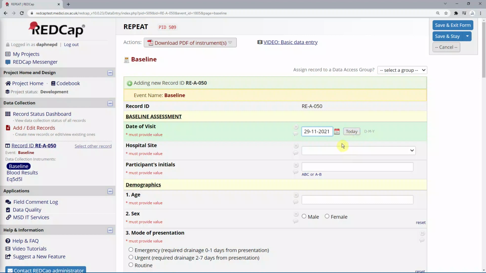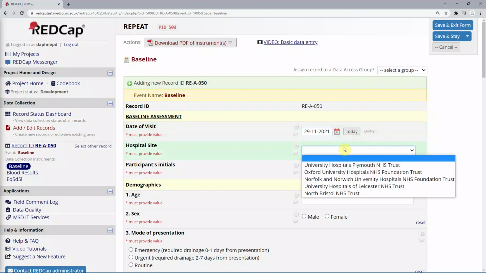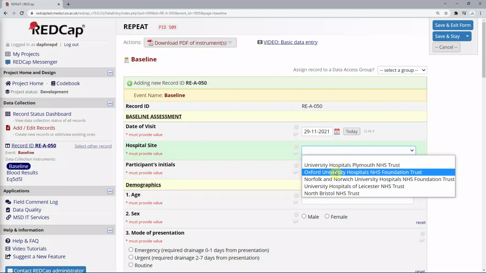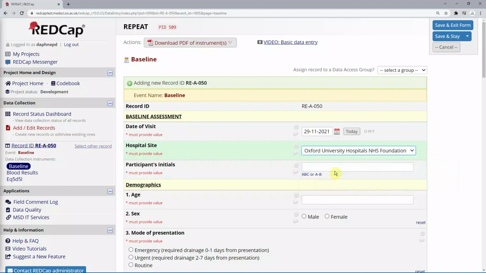For drop-down fields, simply click on the down arrow and select your option from the list displayed. In this case, we are operating at the Oxford site, so we'll select Oxford University Hospital. It is very important to select the right site that corresponds to your site number, as REDCap won't be cross-checking this.